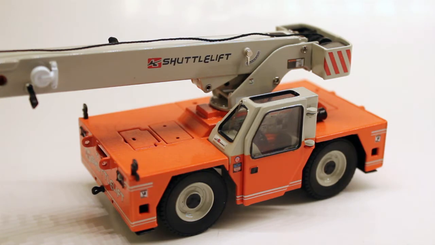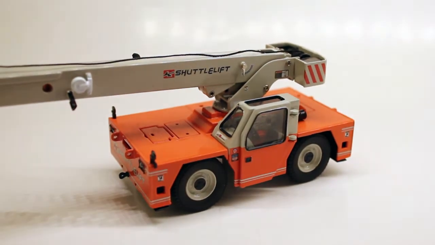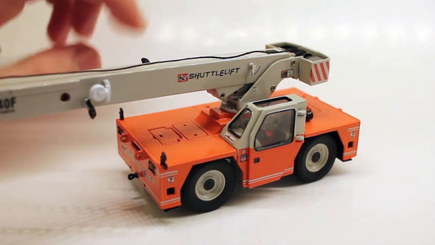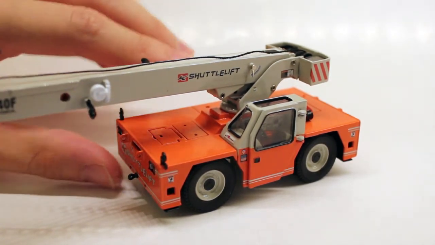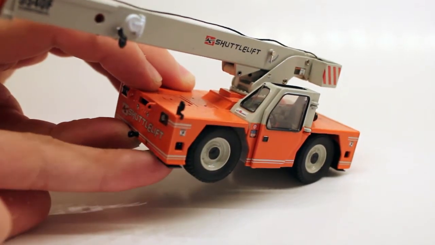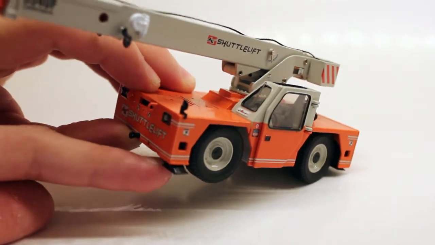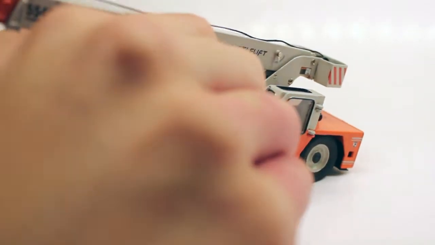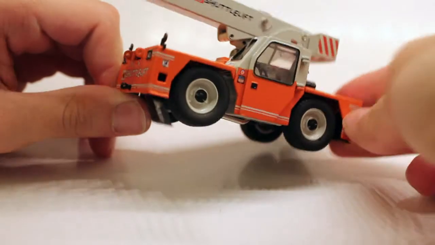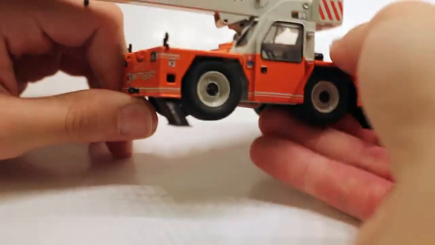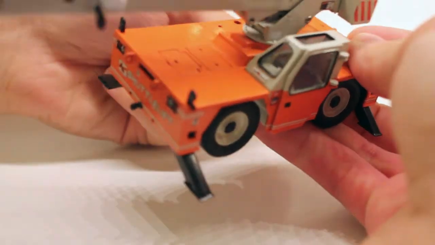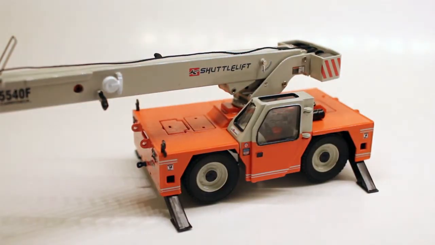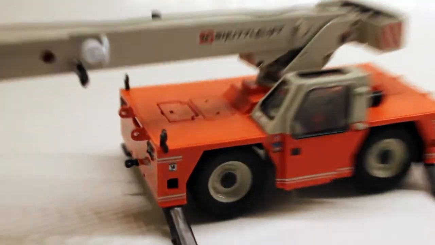To start off, I'm going to raise the model on the outriggers because they are pretty different. I guess this machine is supposed to work in tight conditions where there's really no space, so that's why these outriggers are like this. If you look, they kind of just slide down like that, which is actually pretty cool. Surprisingly, they do hold up fairly well with the model. Not like the model is heavy or anything, but I would have thought that they would have failed under the model's weight.